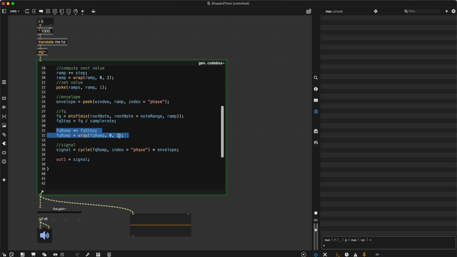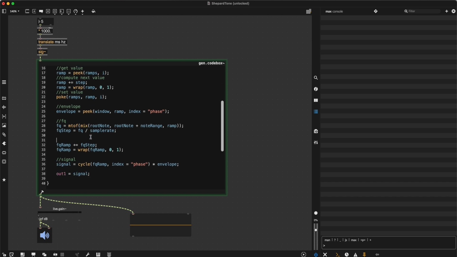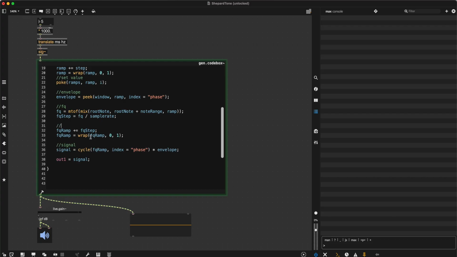But this needs to change because now we don't only have one of these values, but we have one for each channel. So we can again say get value and say frequency ramp equals peak of, just copy this, frequency ramps.